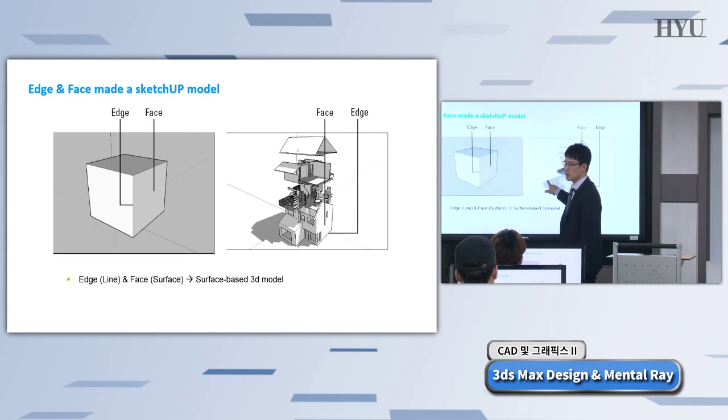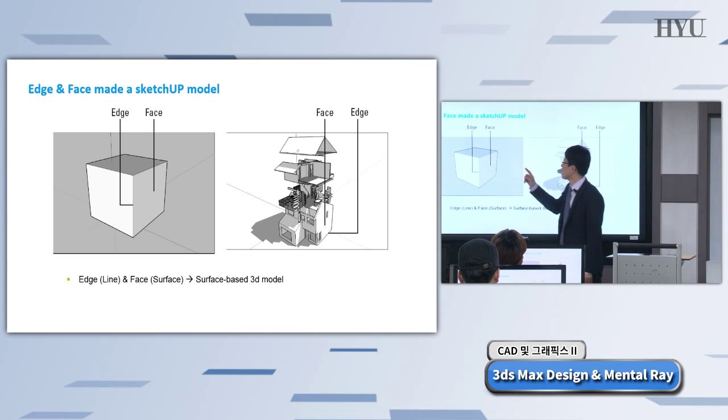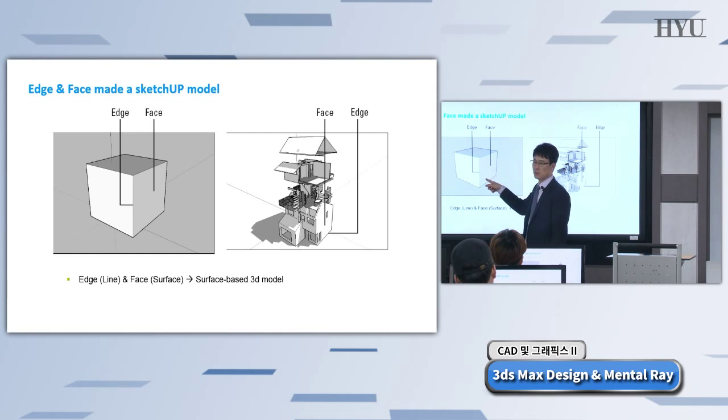Two vertices generate one single edge. At least 3 edges can generate one face, okay? And their combination, face combination, will generate this kind of 3D shape, okay? So we have faces, edges, and in SketchUp interface, we mostly control edge or face. If you pull the face, you can control the thickness or height. If you control this edge, you can change the shape.